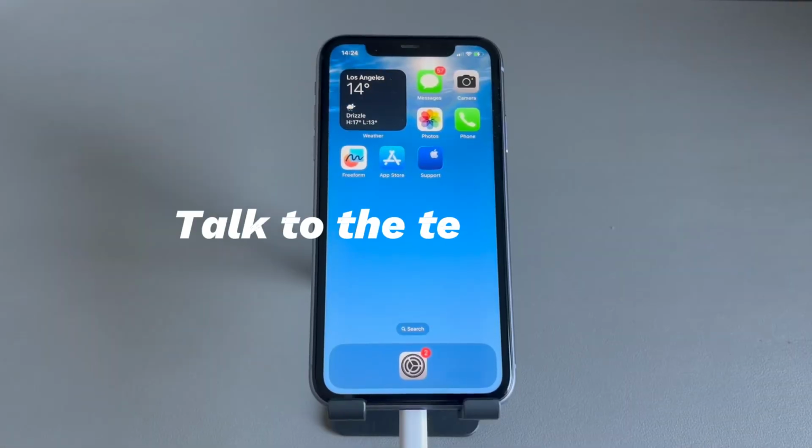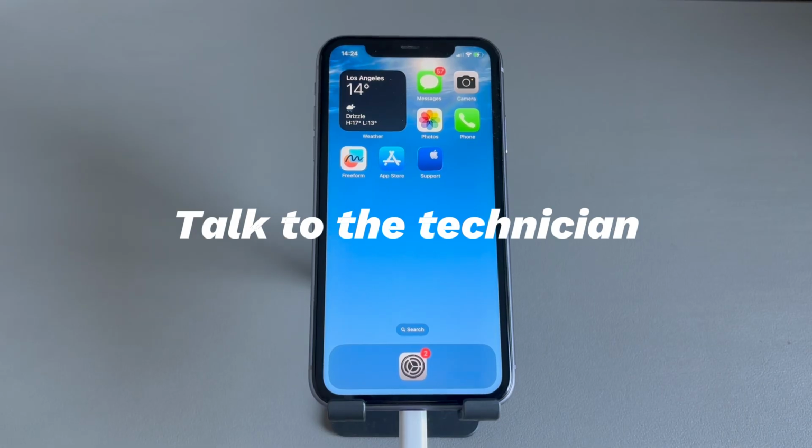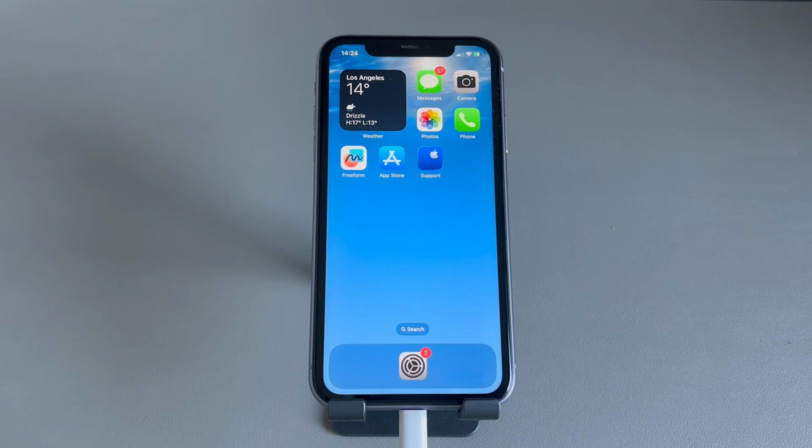Talk to the technician. If the iPhone Messages app is still freezing and crashing, then your last resort is to do a factory reset, as it'll wipe clean your phone to clear the bug causing the Messages app to freeze up. Your saved data and media files will be lost forever if they are not backed up.